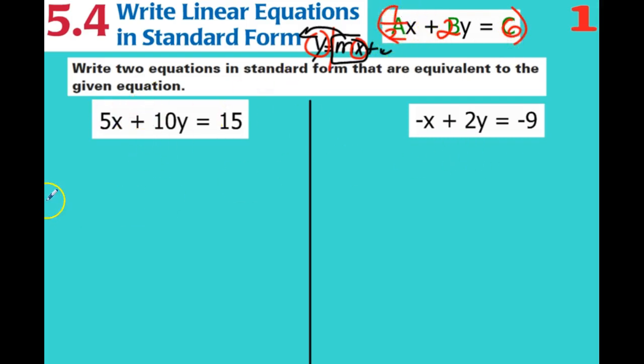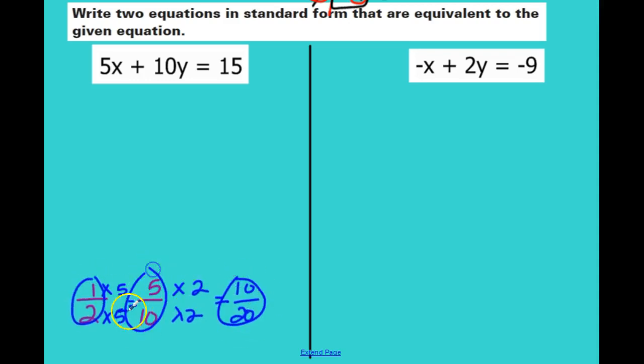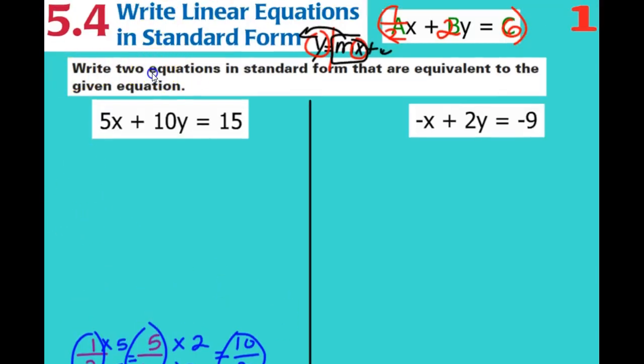So that's what we're going to be doing down here. If you think back to 6th grade or 7th grade, when you were taught equivalent fractions, 1/2 is the same as 5/10. The only difference is we just took that fraction and multiplied it by 5. Because 1/2 is the same as 5/10, it's just written differently. Same thing, 5/10 is the same as, if I multiply by 2, 10/20. These are all the same fraction. They're called equivalent fractions.